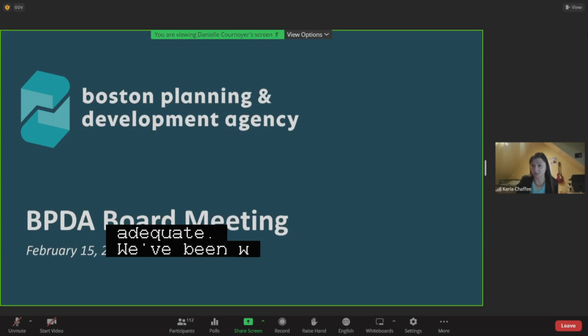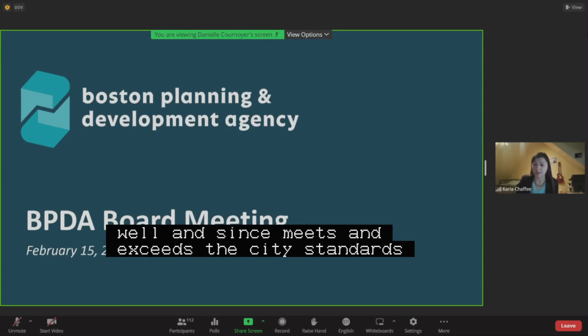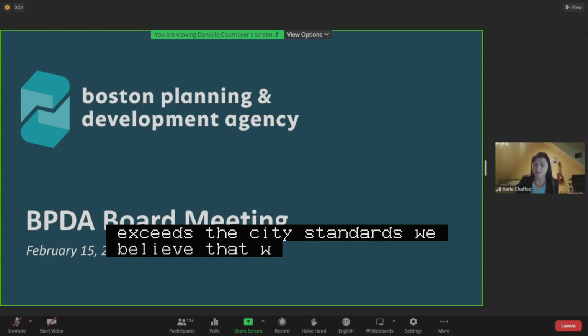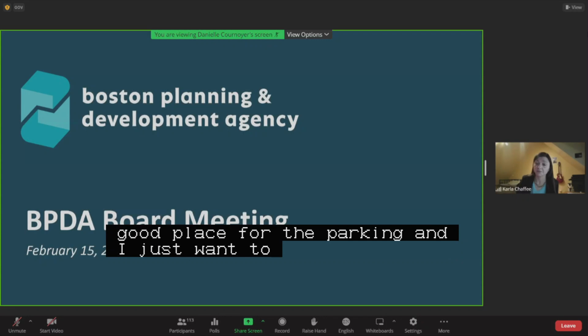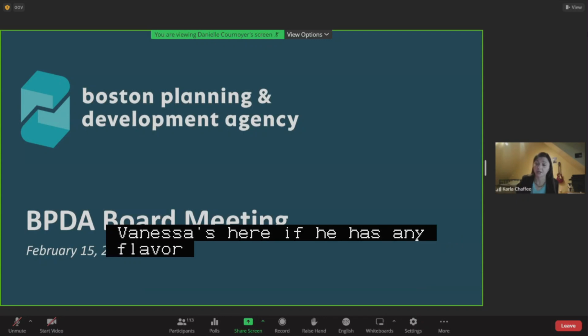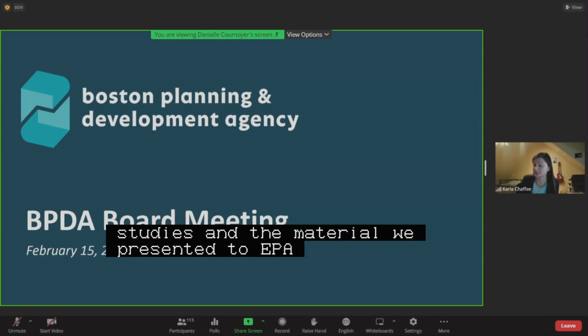Again, since this meets and exceeds the city standards, we believe that we're in a very good place for the parking. And I just would ask if Dan from Van Ness is here, if he has any flavor to add to that regarding our traffic studies and the material we presented to BPDA. And if he could raise his hand potentially if he's not on.